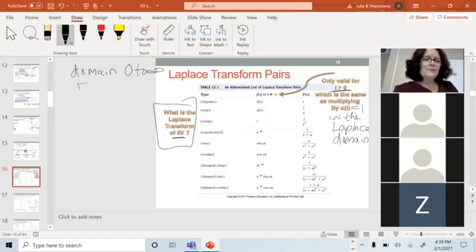5 volts equals 5 u of t. I told you I can extraneously add or ignore u of t's whenever I feel like it, because it's always 1. So the Laplace transform of 5 volts would be the Laplace transform of 5 u of t. It would be 5 over s.